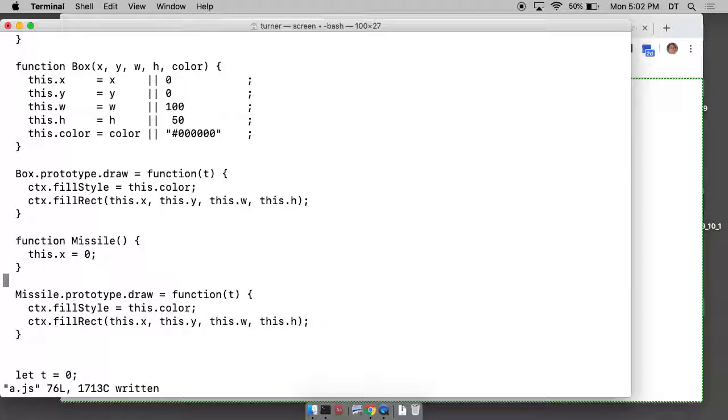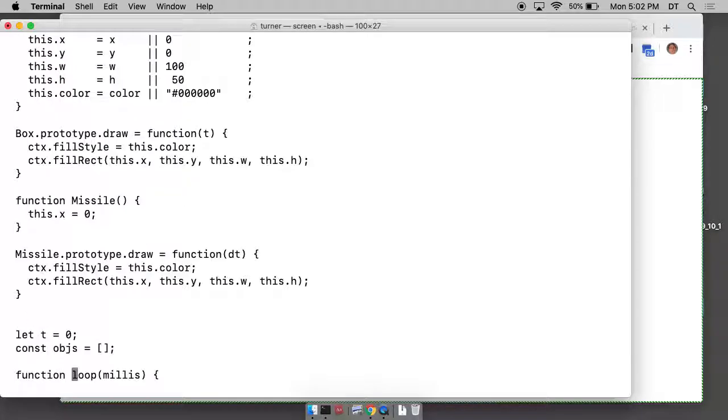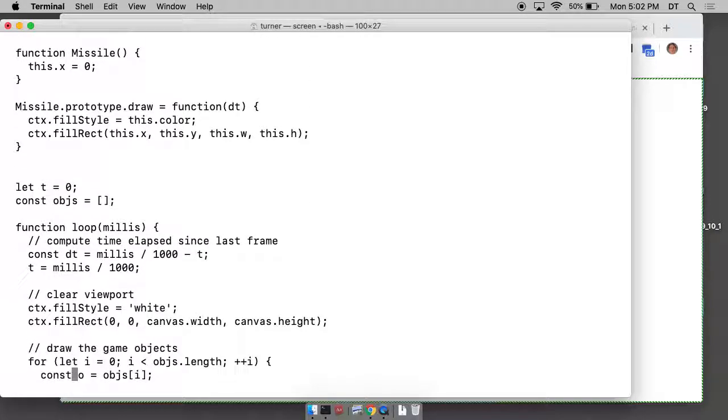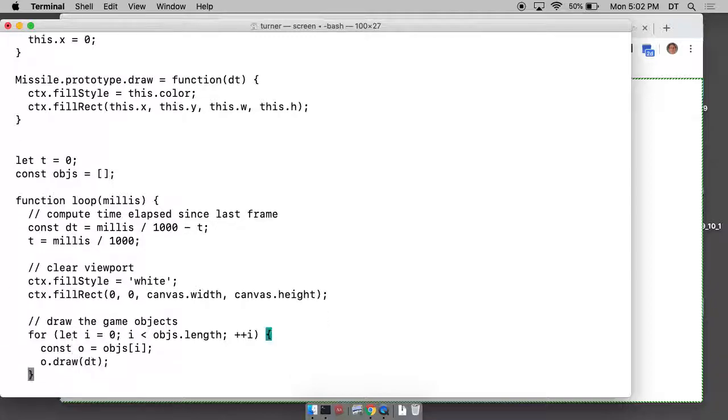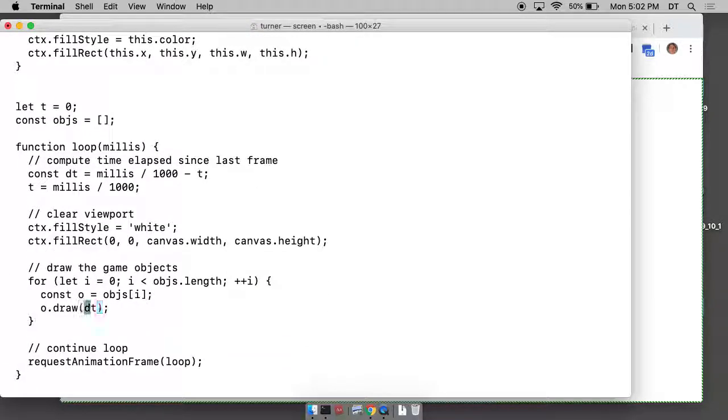Oh, this T, by the way, this is not a real T. This should be a DT, I think. Isn't it DT? Let me find a loop here. It's going so fast. It's DT. I call it DT here. Yeah, pass in DT.